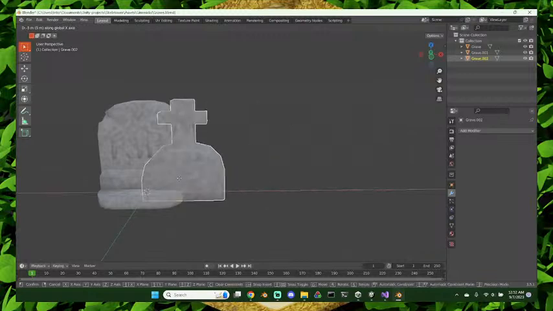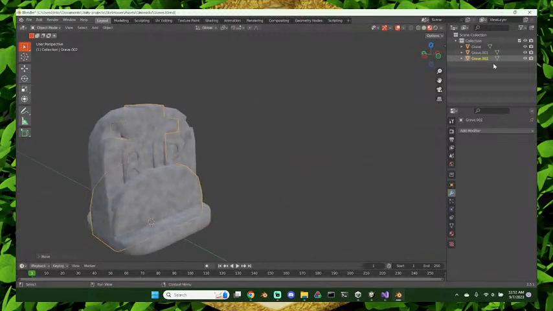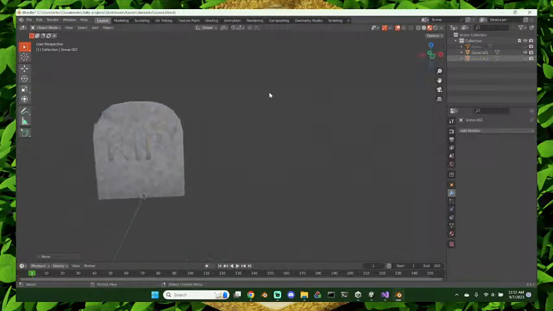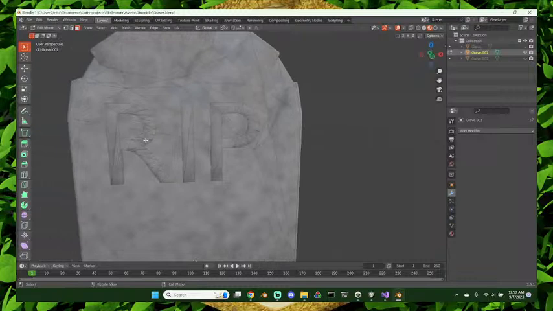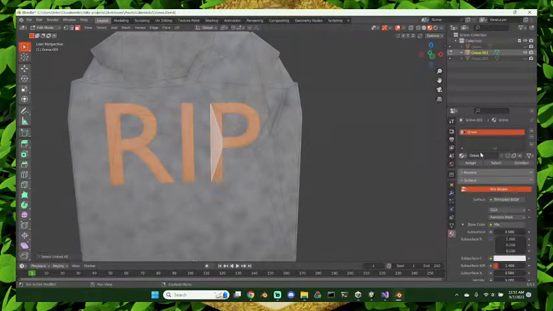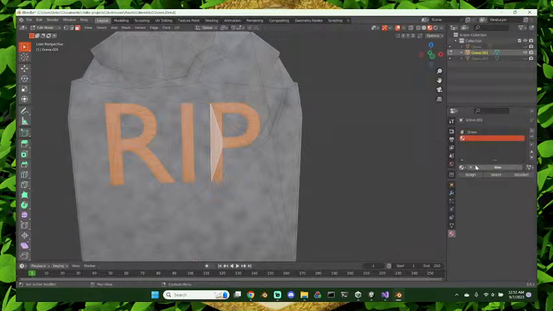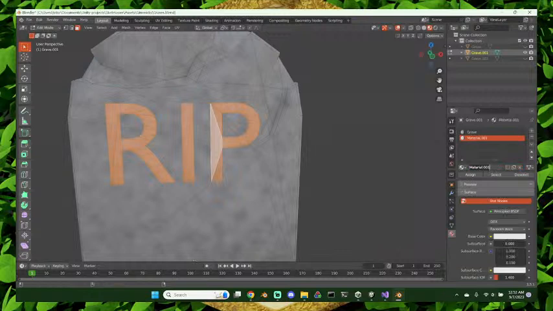I'm actually going to move this back to its original position, and then I'm only going to show one of them. One thing I'm actually going to do is give this a separate material. Control L. Material. We're going to increase this, add a new one. We're going to call this Grave Writing.